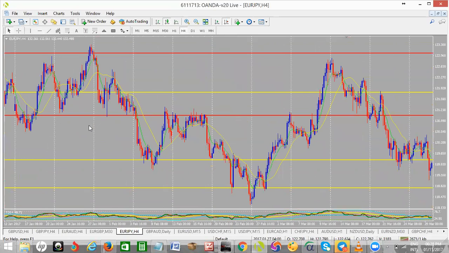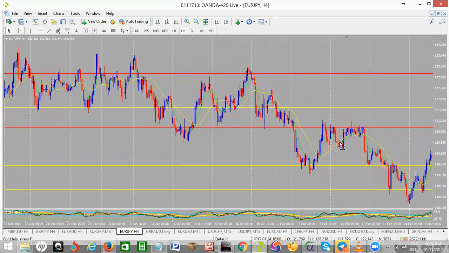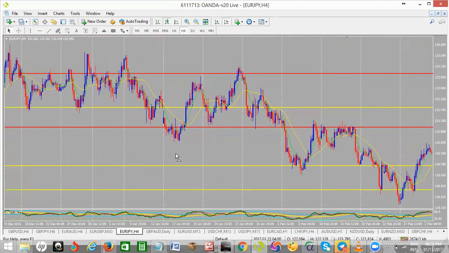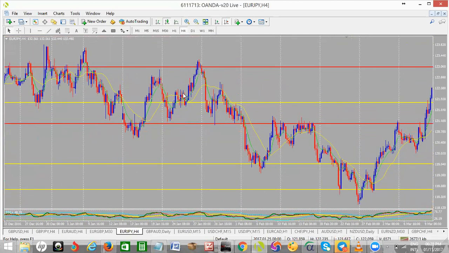Yeah, look at this. This is just so perfect, just like the example I gave. You see this shoulder, head, shoulder. This is the neckline. It broke the neckline, came back, retest. This is another opportunity to get back in the trend. If you're smart enough, you would have seen this. This would have been your entry, while others are waiting to get in here on the retracement, already up here.